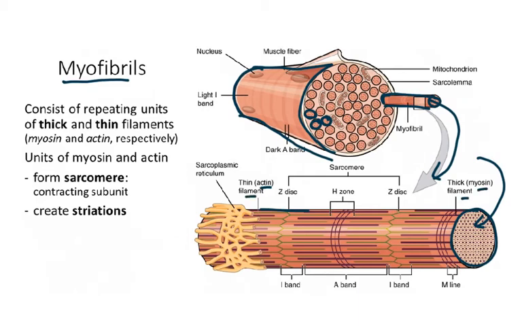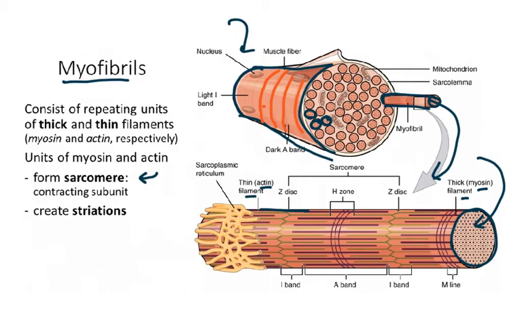So these are called thick and thin filaments. And they're going to be arranged in a repeating pattern called a sarcomere. And the sarcomere, because of the repeating patterns of myosin and actin, will have these stripy patterns. So in this picture up here, you're seeing that this muscle has a stripy pattern. And I'm going to try to highlight it. See, there's a dark band here, and then there's a lighter band, and then there's a dark band, and then a lighter band, and then a dark band. These are called striations or stripy patterns.